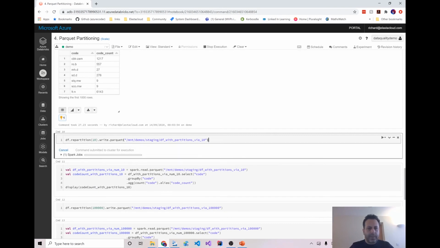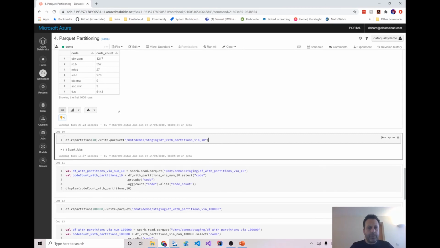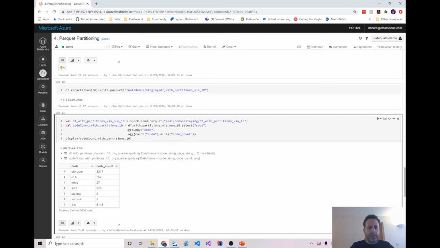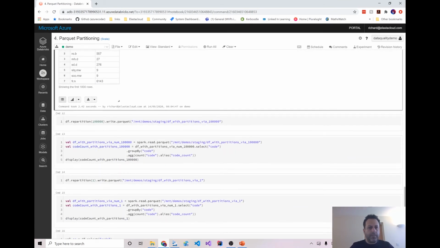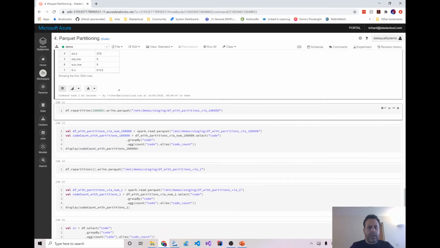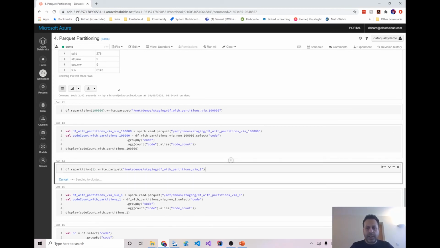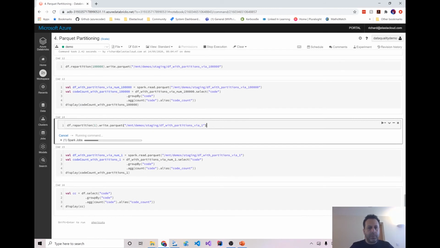Then similarly, we've got this running for 10. And we should see that it's now got 10 files, and so we're back to being quite quick with 2.5 seconds. We're going to skip this, but as you can imagine, 100,000 files is going to literally keep the average file size to about 20K. We're going to have a huge I/O bottleneck here, so we need to be incredibly careful of this. And then lastly, I'm going to show you something about that single file, which is important to think about as well.